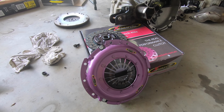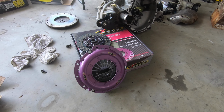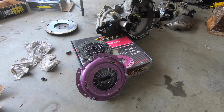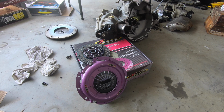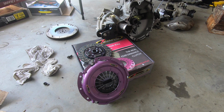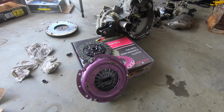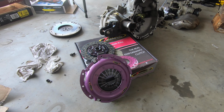Turns out, a few weeks later, the Extreme Performance clutches actually came on sale, and I had to get it shipped up from Sydney. And what I would have normally been paying for the clutch itself, I actually got it cheaper, including the shipping and freight from Sydney, than just buying it straight off the shelf if they had it in stock. So I was pretty happy about that.